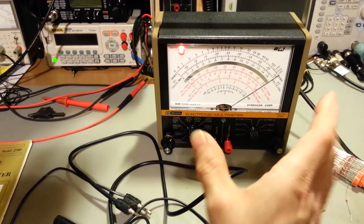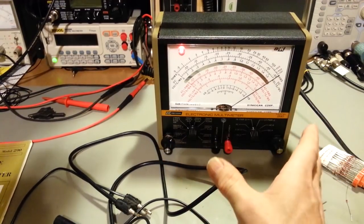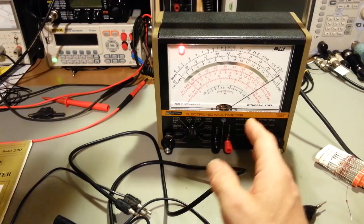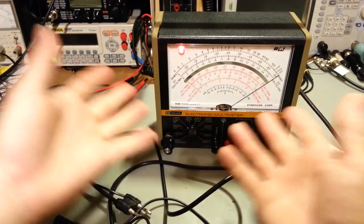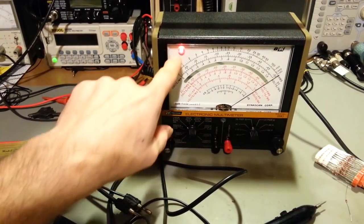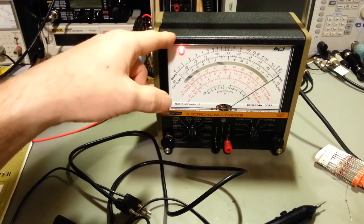Apparently this meter came in 2 different configurations. I have seen people that have commented on this that they didn't know, they thought somebody had tinkered with something. Now, like I say, the meter's together, you can't see it, but this is a light bulb, an actual incandescent light bulb in there. It is attached.